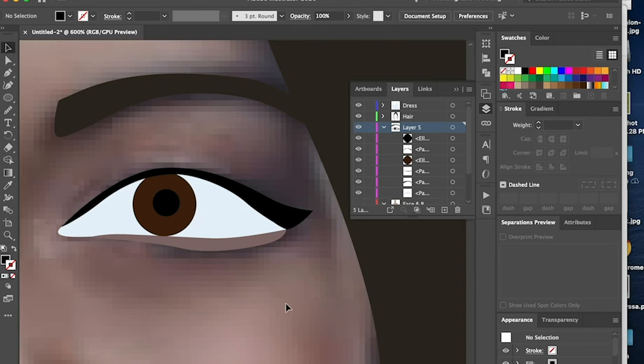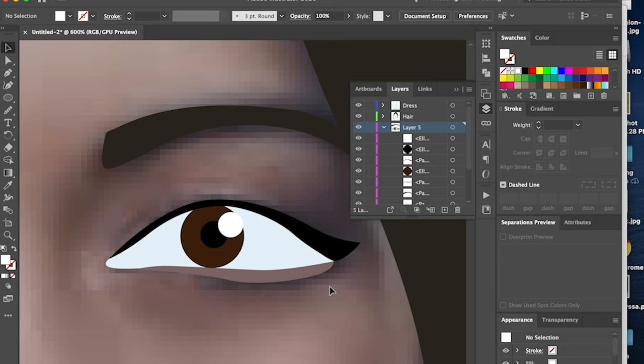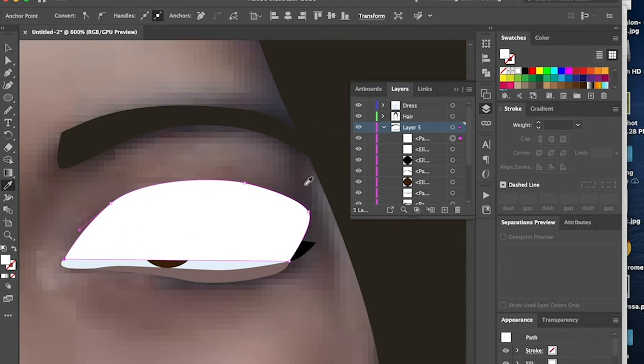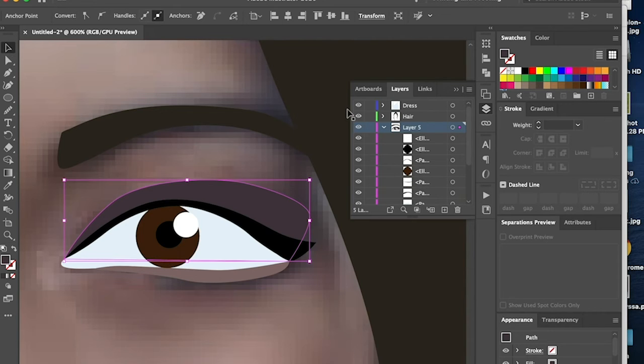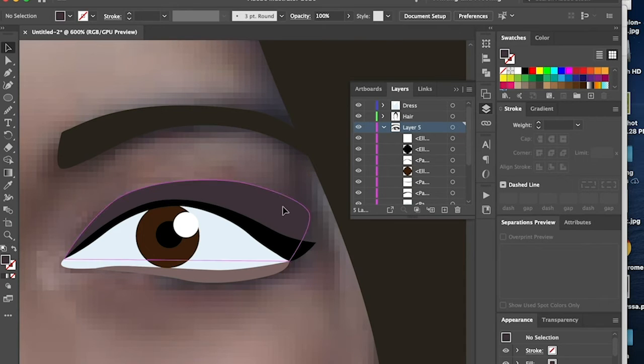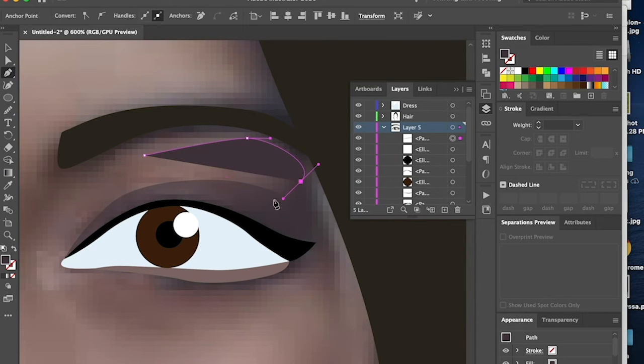So here's the very basic shape. I'm going to go ahead and add a highlight to her eye so she looks like a living person. Okay, and then we're just going to keep going in and adding details. There I just gave her a little bit of eyeshadow, but I don't want this to be this stark purple on her eyes, so I'm going to click on it, go up to the opacity layer, and pull that back a bit. And that's how you're going to get a lot of these highlights and contours along someone's face.